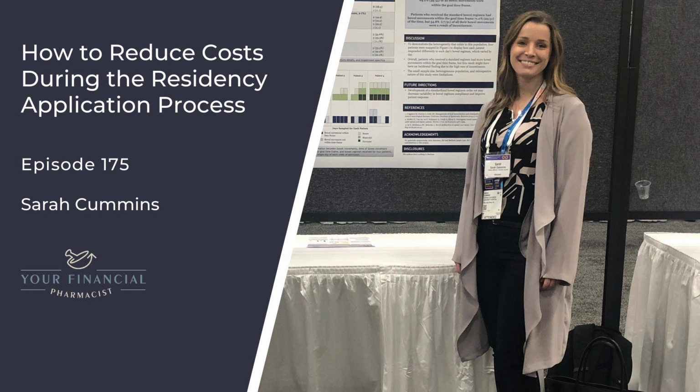And this is a really easy place to save money, because if you just register for a membership, it's $54. So you can save almost $80 if you just do the membership and then apply as a student member instead of not being a member and applying as a non-member. So do your research on that. Make sure that you aren't paying more money for registration than you need to.